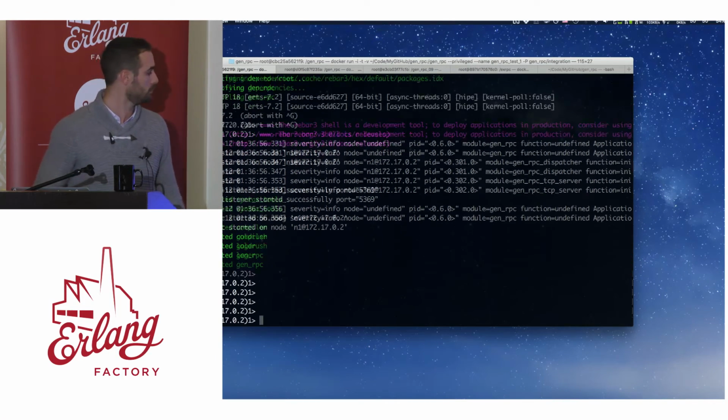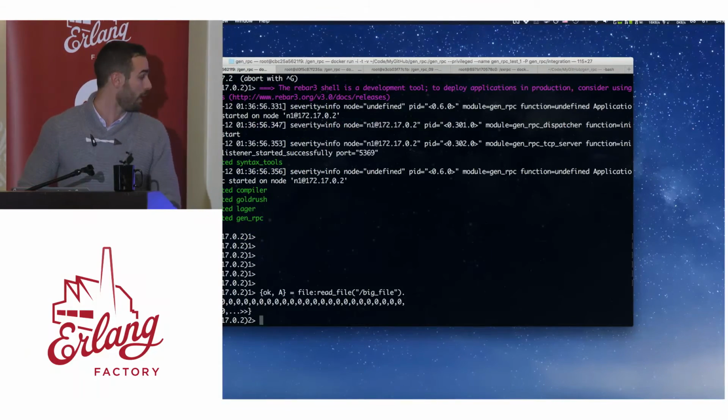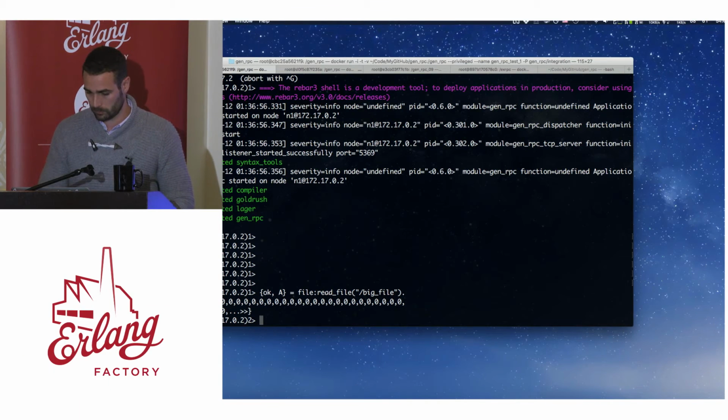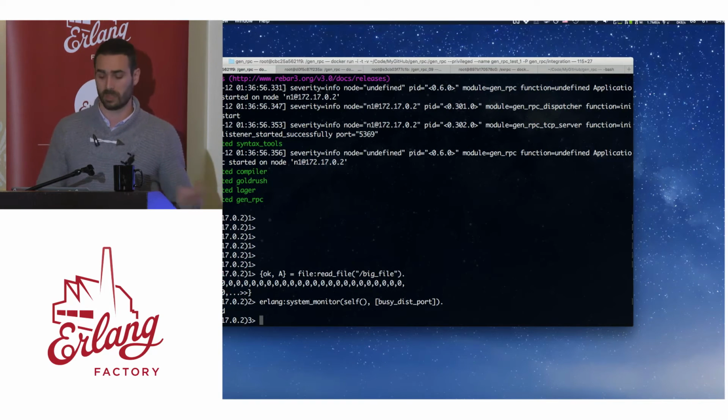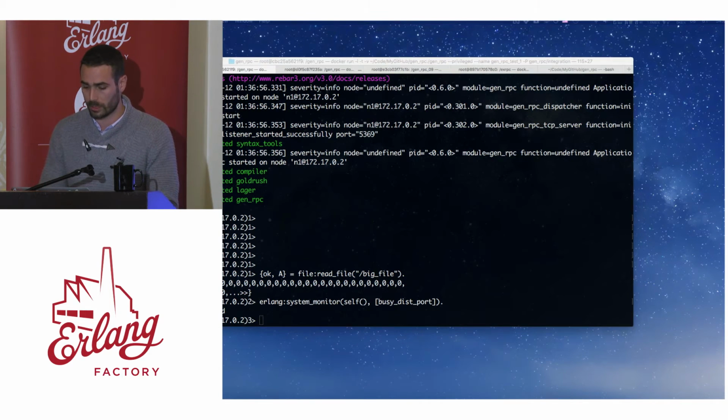All right. So I'm going to read a huge file. And I'm going to try and ship it. I'm subscribing to the system events that I told you before. And I'm going to try and ship it to the other side, the tab next to it.